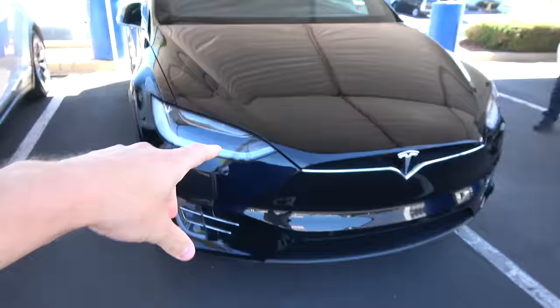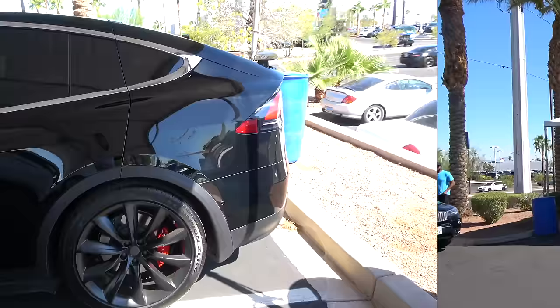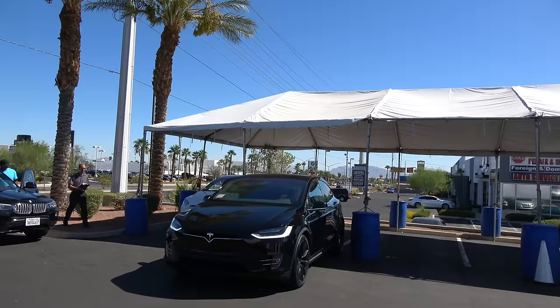We are walking through the service bay right now. There's a really cool baby blue Tesla Roadster behind me. The car's ready — not in the delivery area inside, they have it outside ready for me. At different Tesla stations around the US, they're just pumping out cars. I'm so excited to see Q3 numbers from Elon because I think the delivery numbers are going to surprise everyone — Wall Street, Detroit, and Germany when they see how many cars they've actually produced and sold. This is what we got: a black P100D Model X.